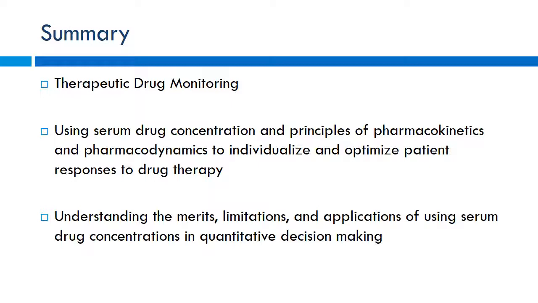I can't tell you how many times our neurologist will request levels for these anti-epileptics, and I'm like, well, there's no therapeutic range. I just want to see what the level is. What are you going to do if the level comes back at 4? You don't know if that's therapeutic, you don't know if that's toxic, you can't do anything with that. In some cases they're trying to see if the drug's even around to make sure the patient's actually taking it. Some cases they just want it for their comfort. So it's not always going to be appropriate, and that's why you can help out and say, maybe that's not a good indication, let's save that money and not do that for that patient.